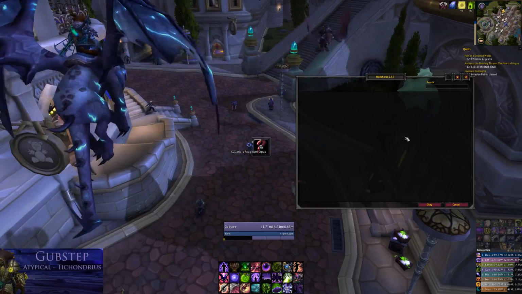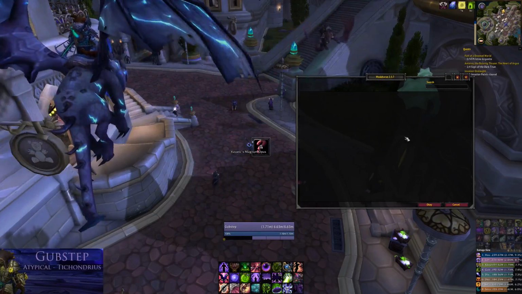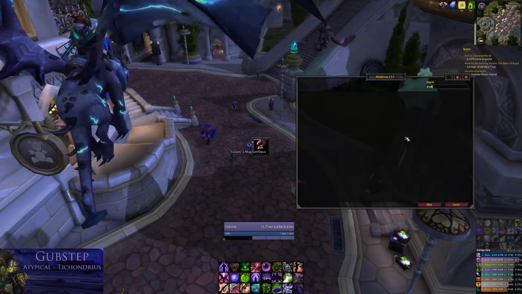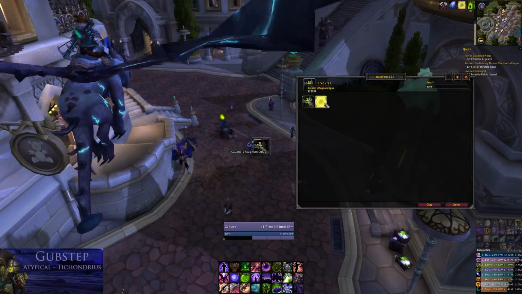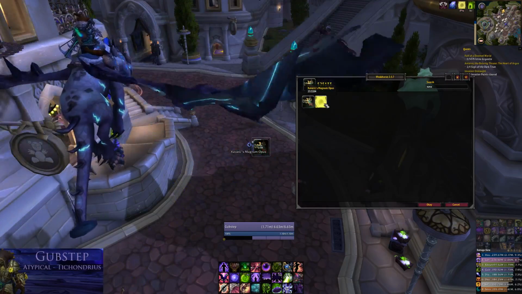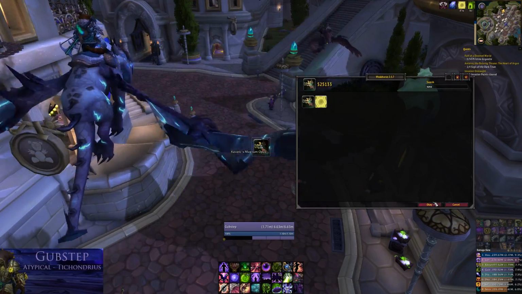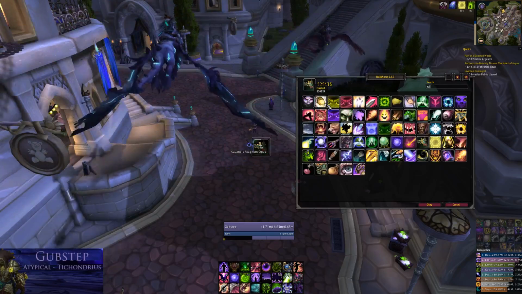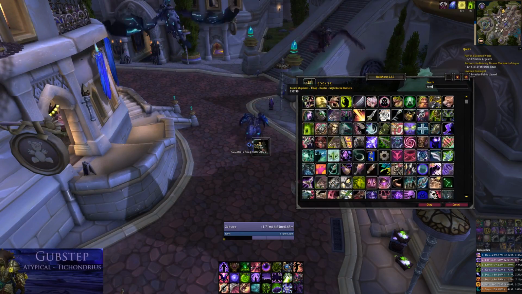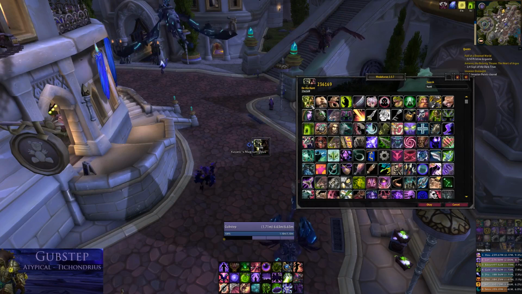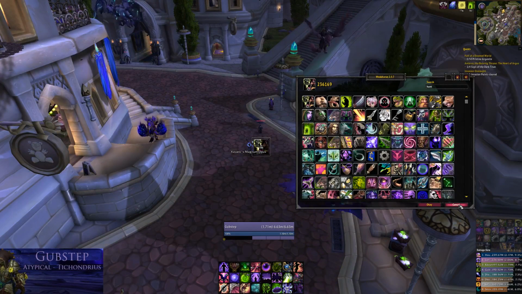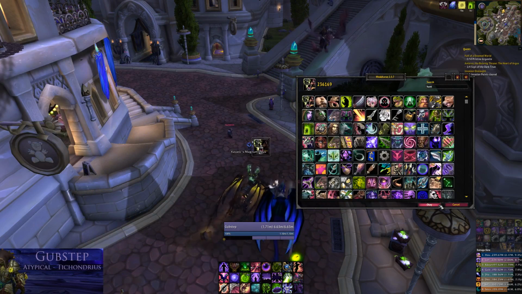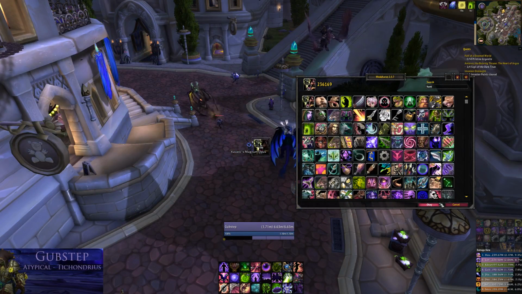Or even if we wanted to select the actual necklace instead of the magnum opus icon. Either way, you can set it to whatever you want. If you want to set it to a hunter icon of some sorts, that's fine. You do you. Whatever is gonna work for you.